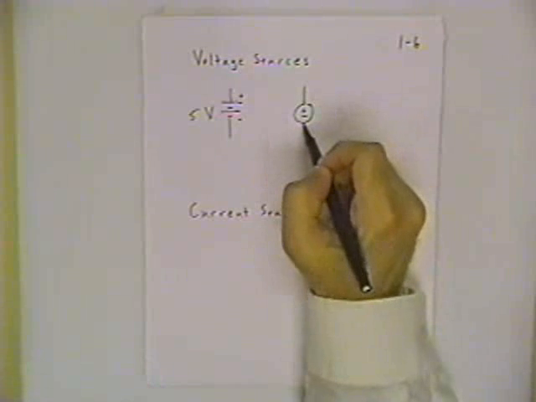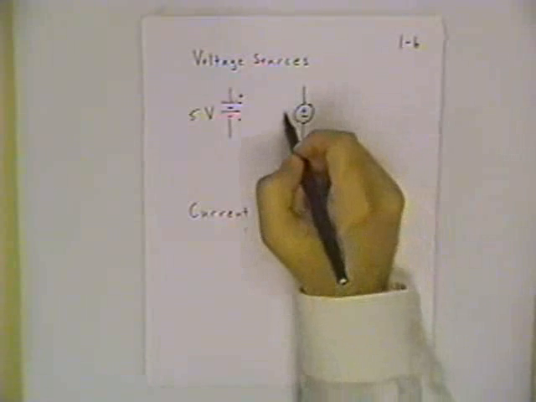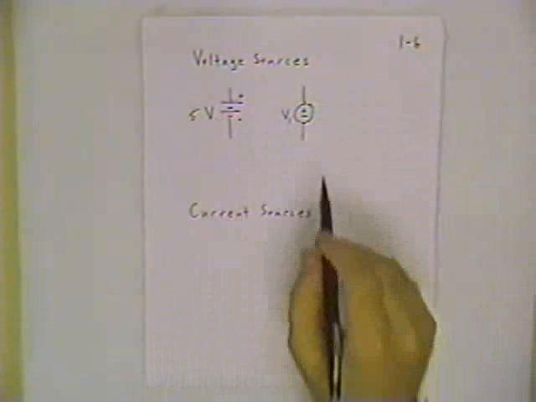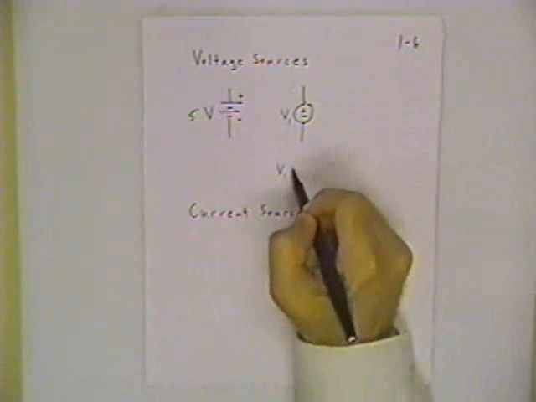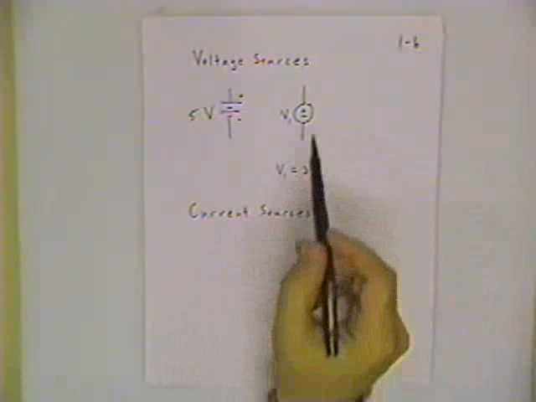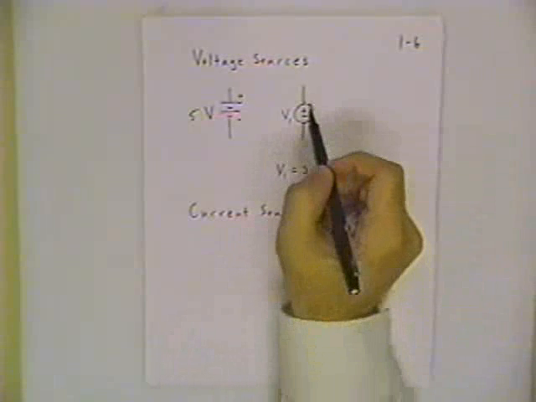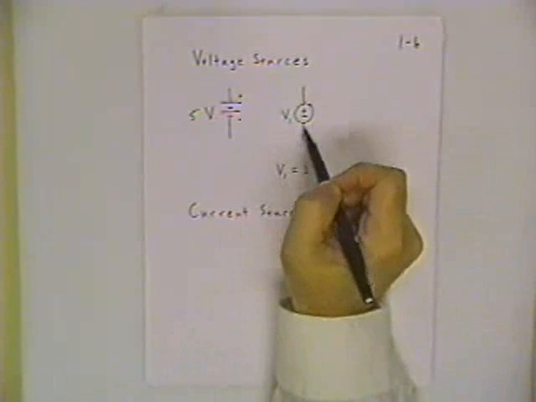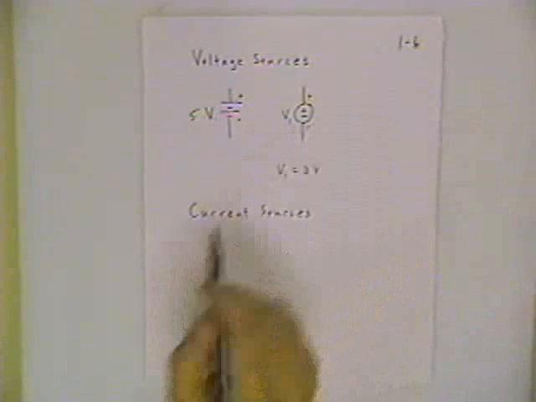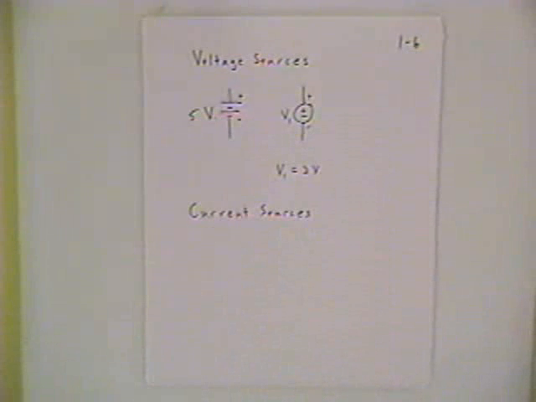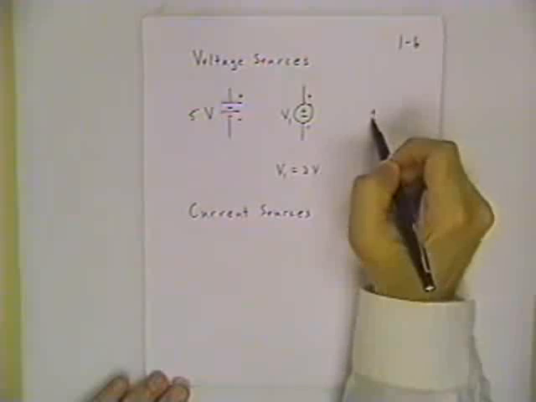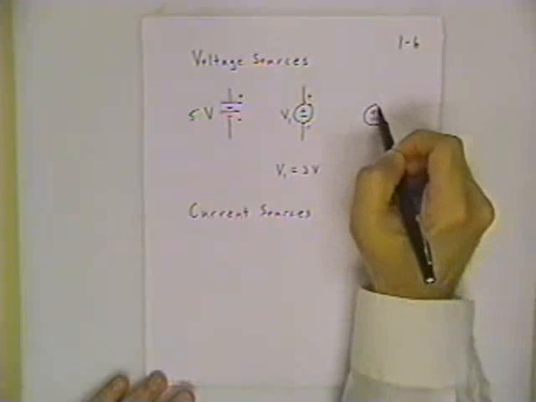You have alternately a symbol. It's a circle with plus and minus sign inside it, and that may be labeled with something like V1. Okay, and then somewhere else in the problem statement you find out V1 is equal to 2 volts. Well, this symbol represents a voltage source, and the positive and negative terminals are easy to read off. If you want to be real elaborate about it, you can go ahead and add plus and minus signs.